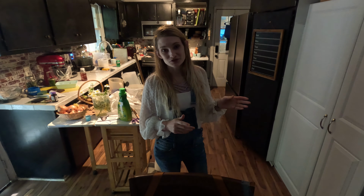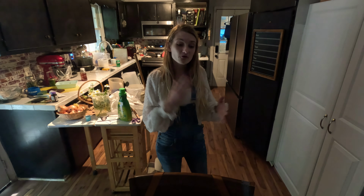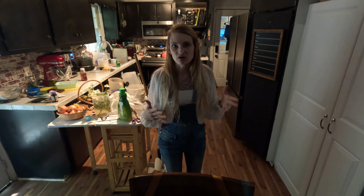I pulled out 2 cans earlier of chicken noodle soup, and we don't eat that very often, and it expired quite some time ago. So I need to check the expiration dates on everything and really just do a full inventory of everything that I have. But I think that's going to be a tomorrow thing. Tomorrow is going to rain all day long, and what better thing to do than just be inside and pulling out all the food and stuff.